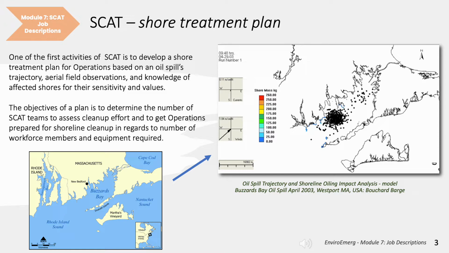This helps operations and logistics to determine how many SCAT teams may be required and scope out the size of a shoreline workforce. This may occur while operations are still very much engaged in open water oil recovery. There could be opportunities to start shore treatments on specific shores that are easy to get at, that are straightforward, and no more re-oiling will occur.